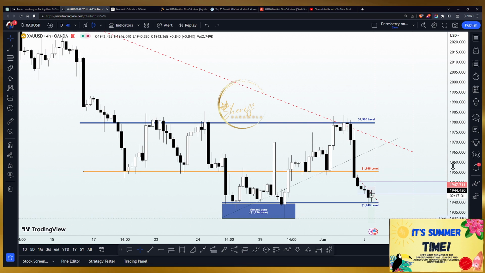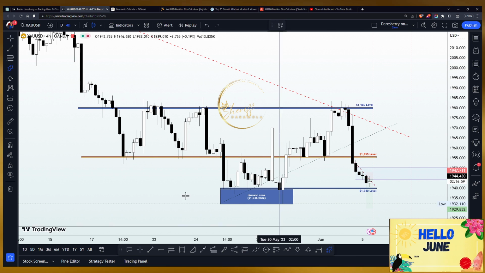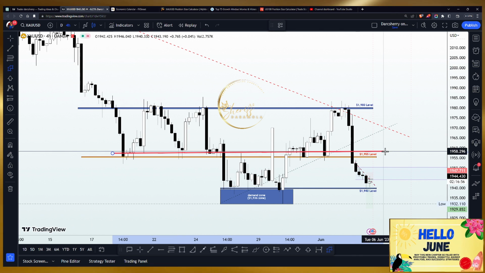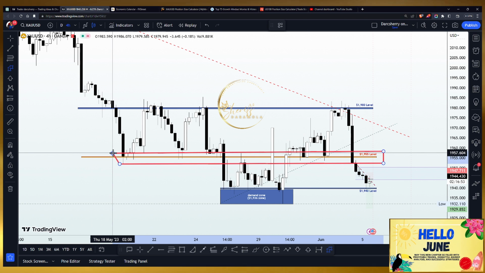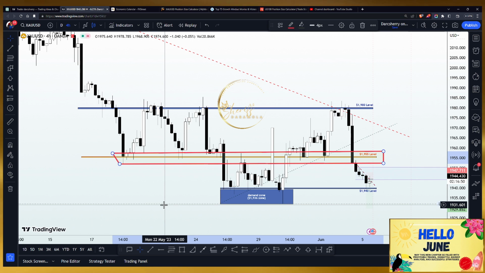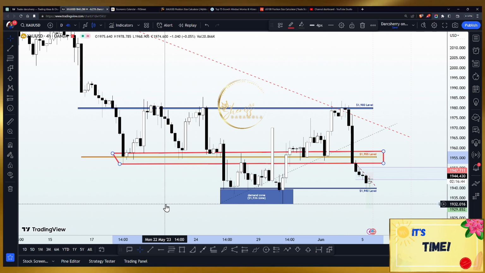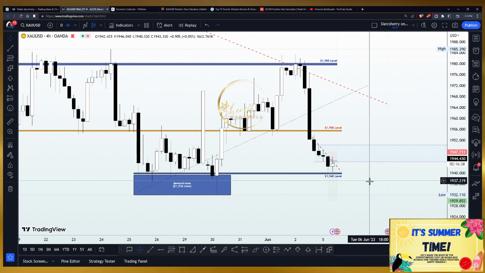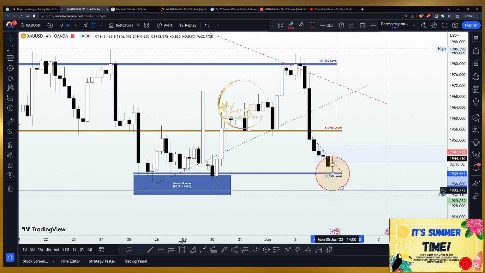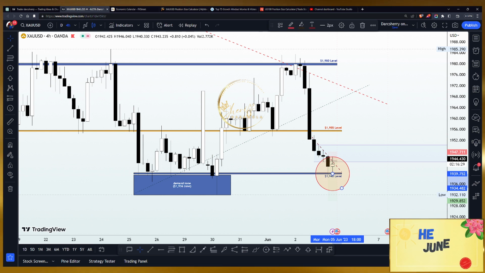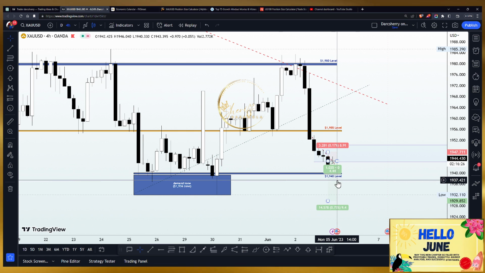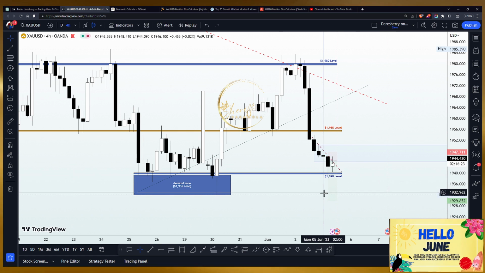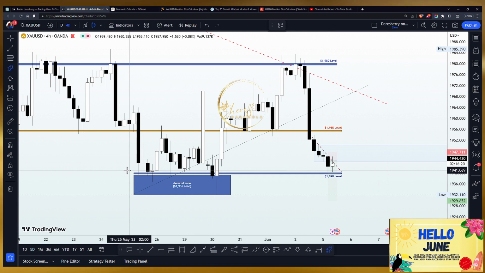And in addition to the structure, I had a key level at the 1,955, which was supposed to be guiding my trading activity for this week. What this simply means is that if price action remains below the 1,955, we want to sell, and if price action climbs above the 1,955, we want to be looking out for buying opportunities. Now, with the look of things right now, in the last 4 to 5 hours, you see that price action is back into the demand zone we identified last week at the 1,940. And since then, we have been noticing some sharp rejection of that level. What this simply means is that we are back within the buyer's territory.